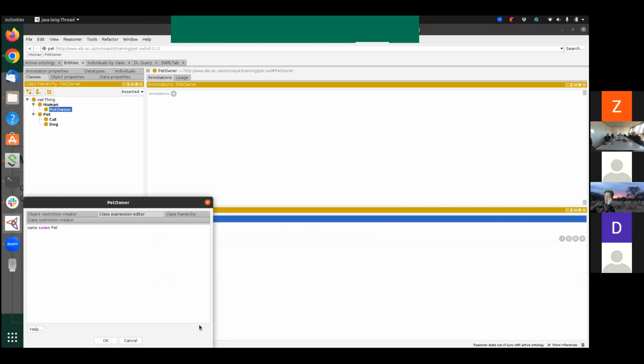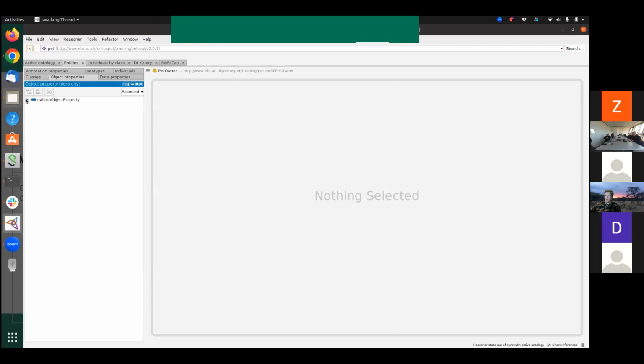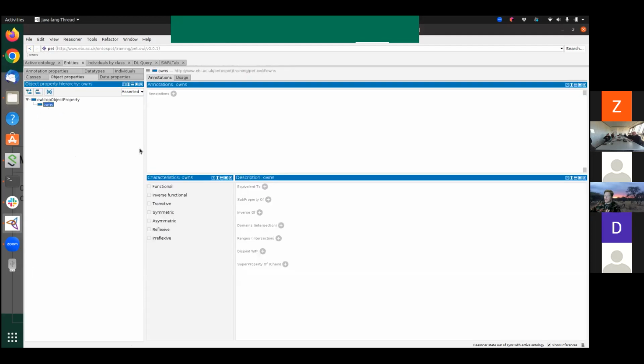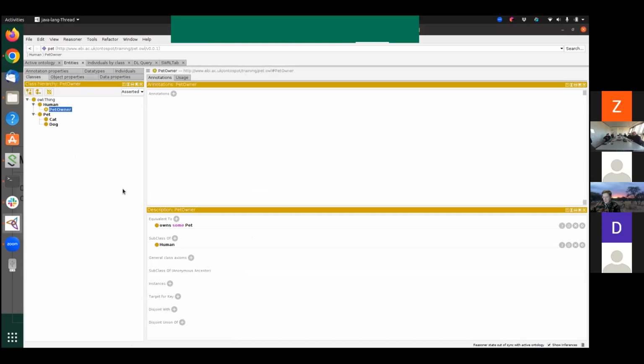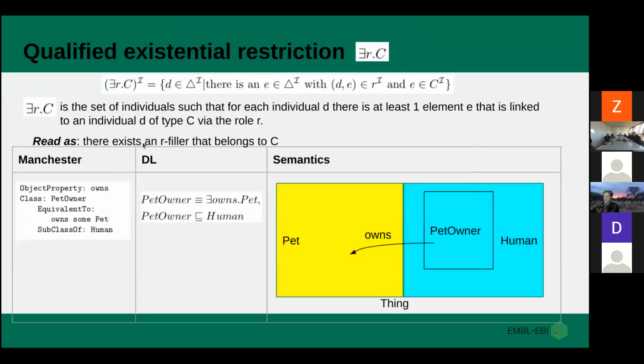I already have an object property. Sorry, I'll show you. So there's my object property that I've added previously. So pet owner, and I save this. Okay, now we have pet owner defined.